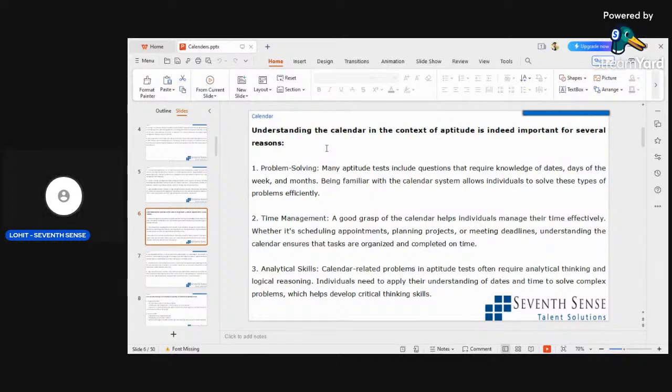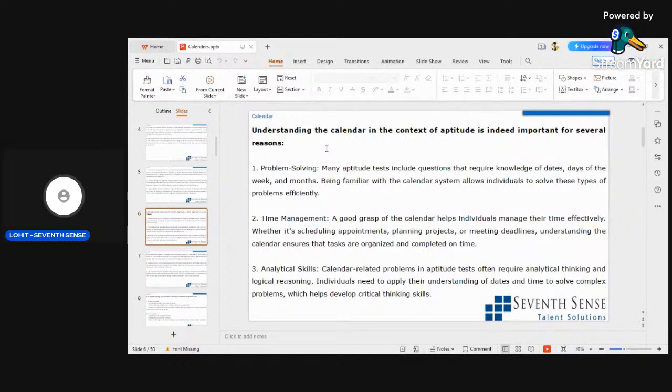He is going to hire whoever is faster and can think faster, right? So for that reason, aptitude plays the most important role. If you are going for an aptitude test, you need to know a little bit of shortcut tricks and the traditional methods also, because most people directly jump towards the shortcut method. You need to know the traditional method also, then go for the shortcut trick, right?